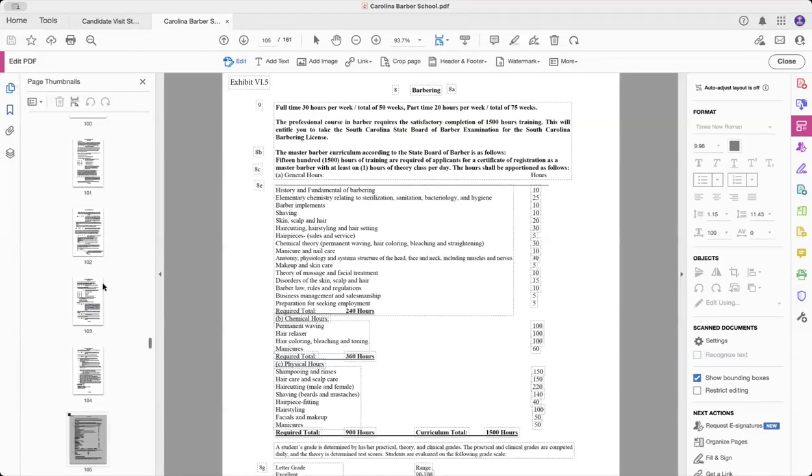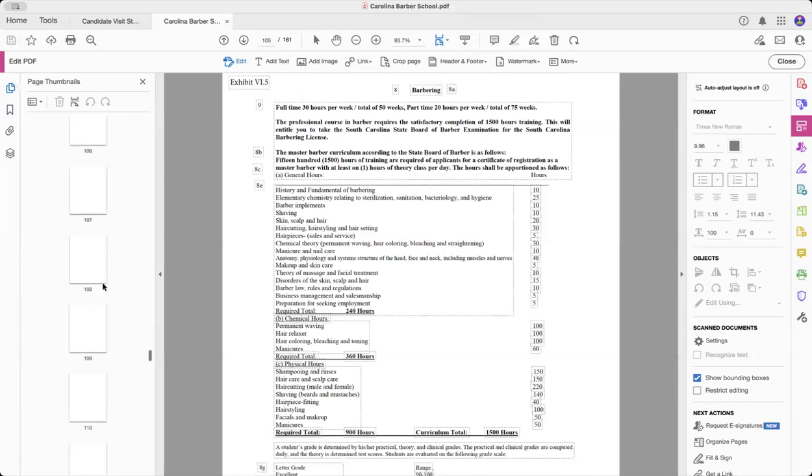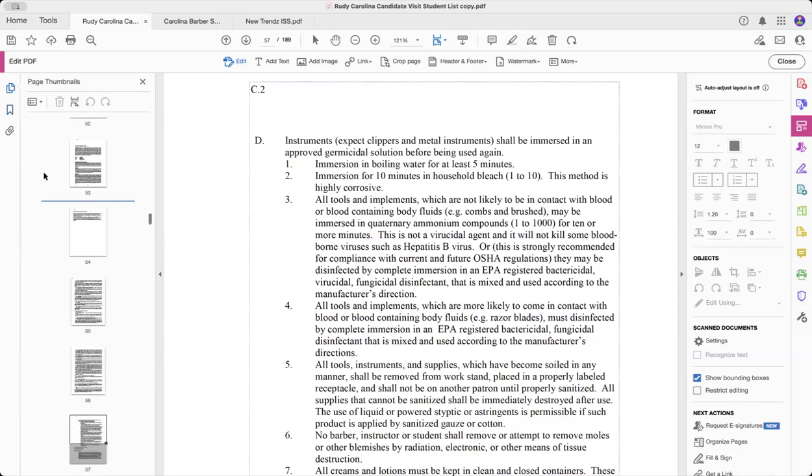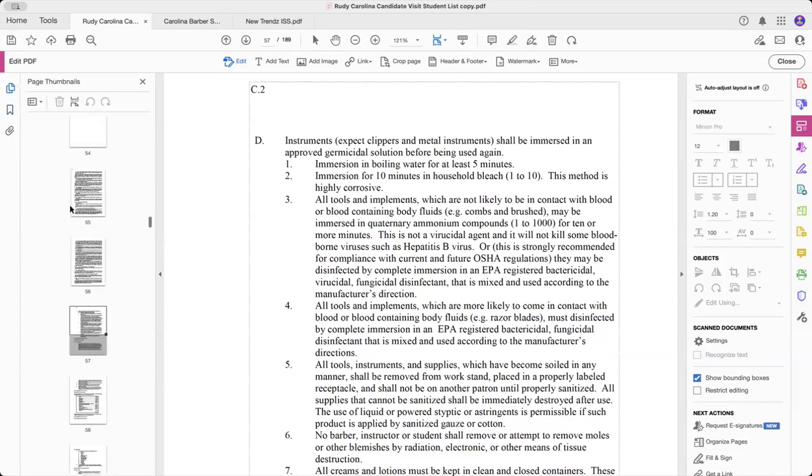So we go here. And we're on our original ISS right now that we submitted to NACCAS, okay? That's where we're at. So we'll look at 105. Okay, so we're on C2. So if we go to C2, that's on page 57.